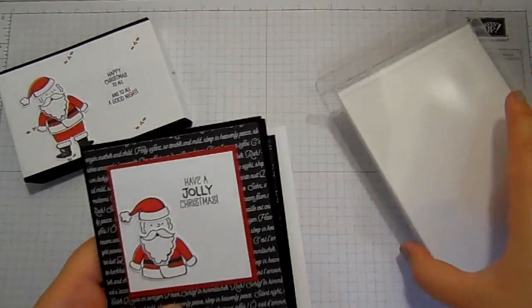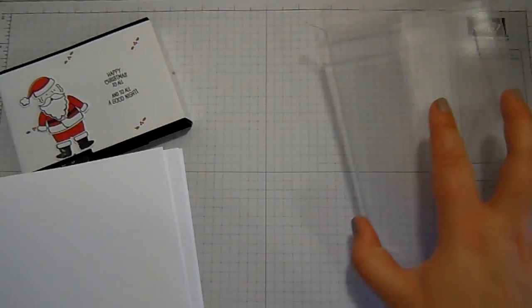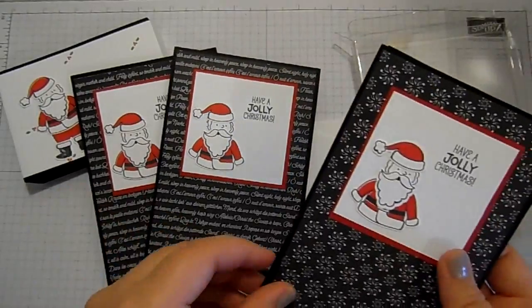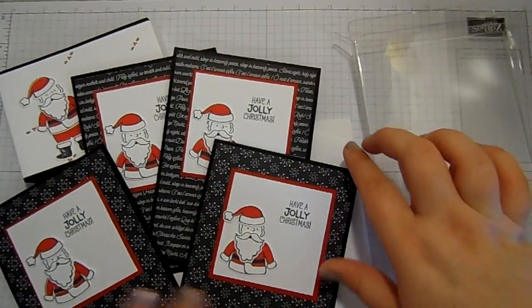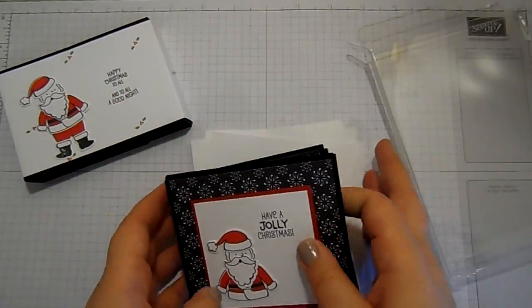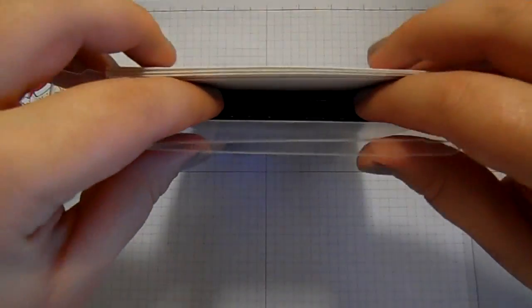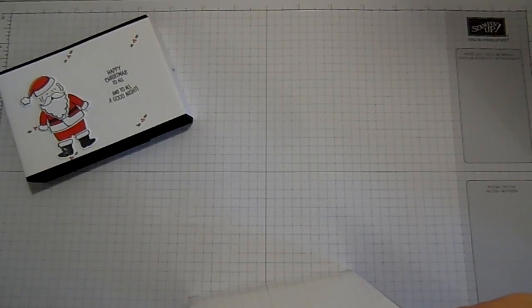No, I don't have it handy. Sometimes my cards sit in my office for a long time, but I actually don't know where that one's gone. It's disappeared. So inside the acetate box are 4 envelopes and 4 cute cards. Now, like I said, this one uses Santa's suit and the Merry Music, I think, designer series paper. And I love that. What an unusual Christmas card. Before I send these, I'm going to have to put a greeting inside. But just to show you what I was going to do, they were a quick and easy make. And you can probably get more than 4 cards and envelopes if you keep the dimensions really minimal, which we're going to do today. We're going to make some nice simple cards. So that is the Santa suit one.